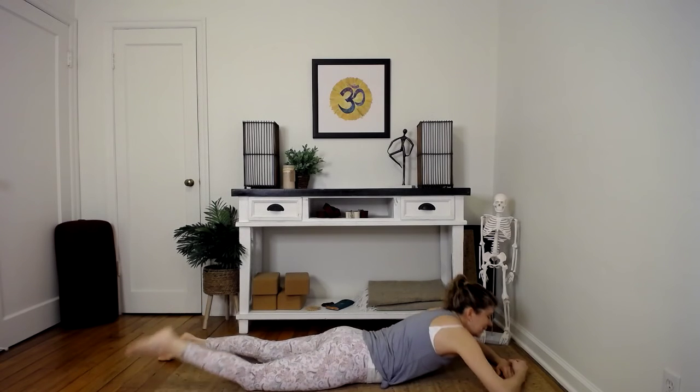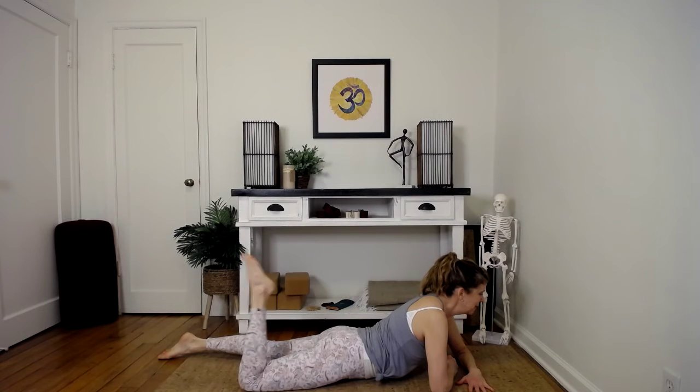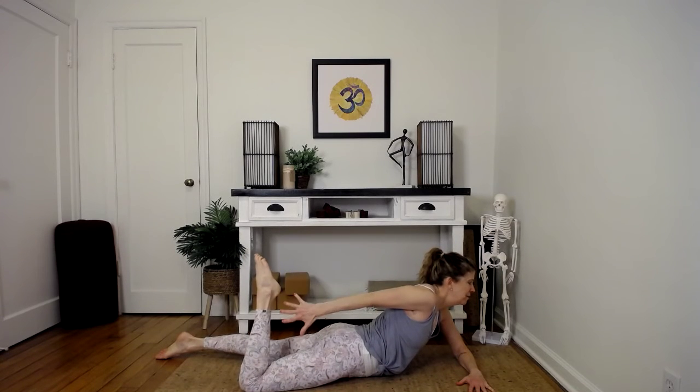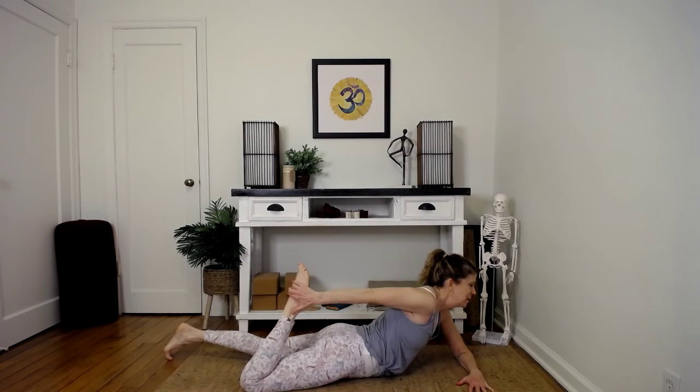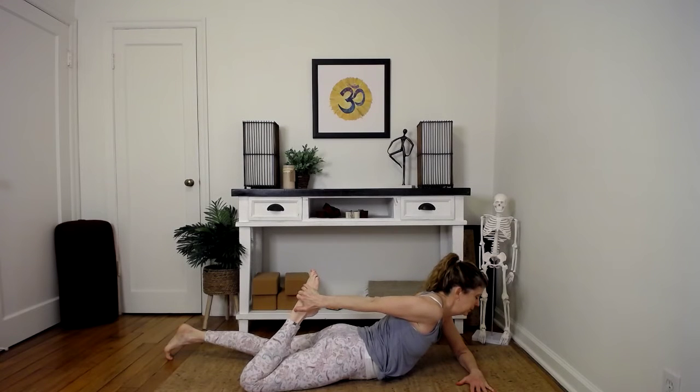All right, let's bring the left elbow underneath the shoulder. Forearm is parallel with the edge of the mat there. We're going to bend the right knee. Reach around. Make a clasp with that hand and that foot. If you can't, just reach them towards each other. Keep this right hip in contact with the mat. Yeah, and just work on opening any amount. Shouldn't feel too bad since we basically just did this.